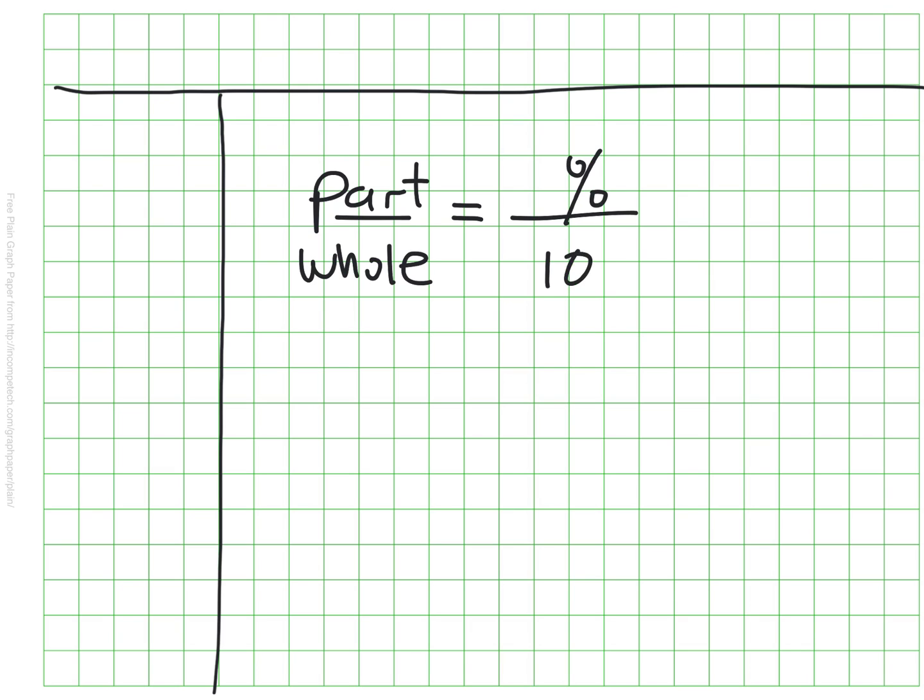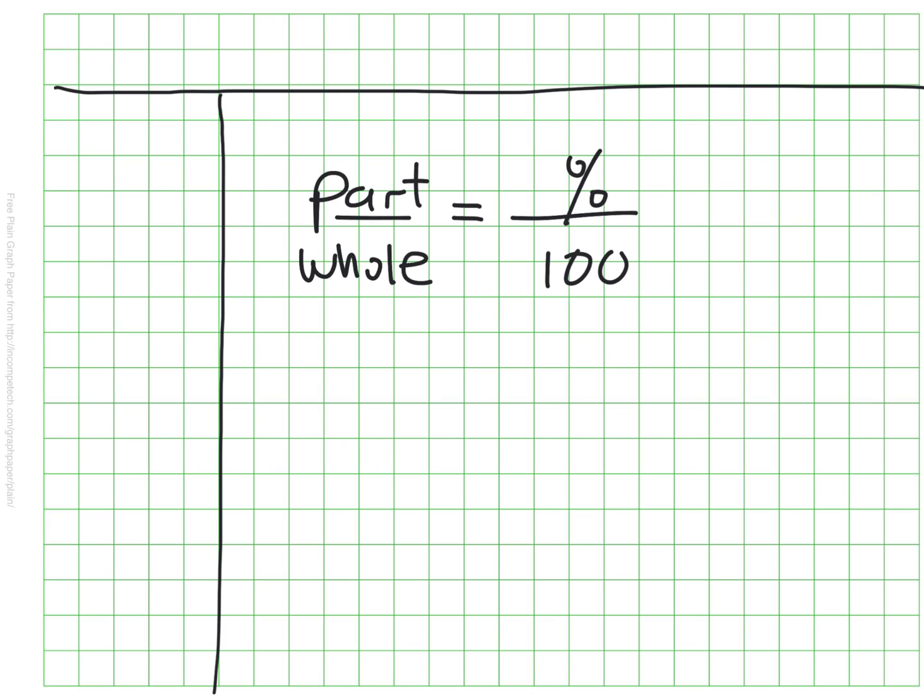In all of these examples, we were able to use equivalent ratios set up like this to find what we are looking for. And in all of them, we set up with the part on top, the whole on the bottom, and the percent out of 100 on the right-hand side. Sometimes the math was more obvious or easier than others, right?